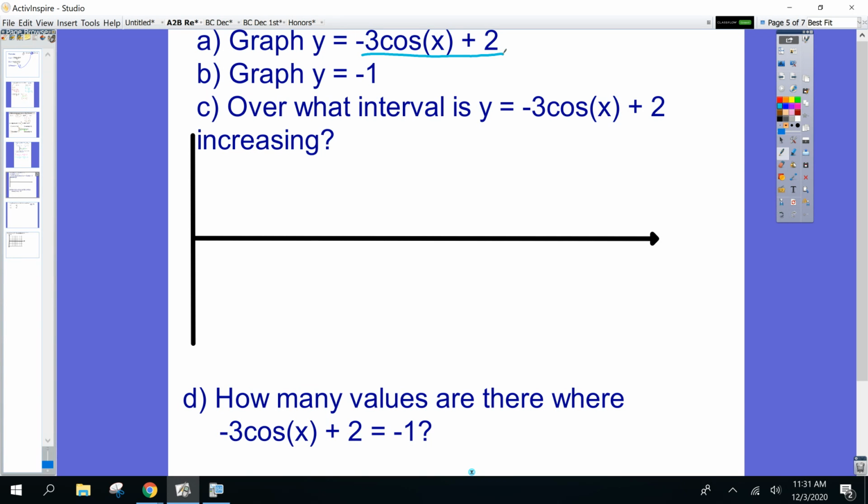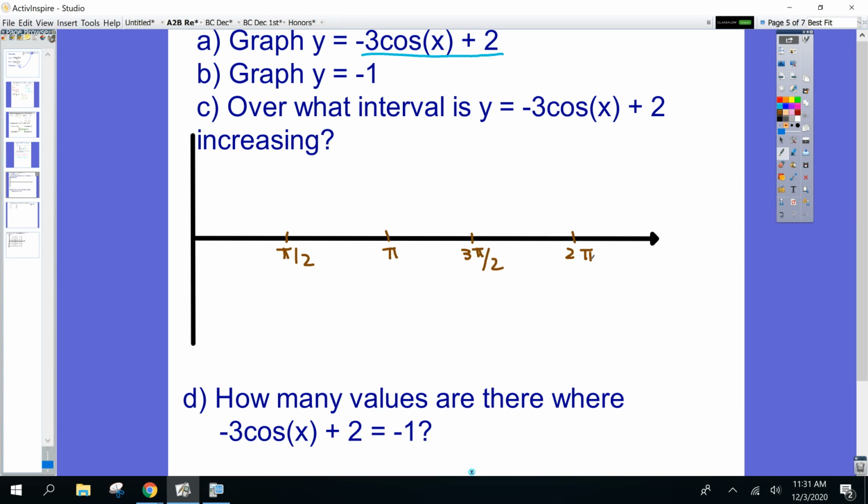I do have some good news about tomorrow. You remember yesterday's class where we had to change the x-axis? We had to find the period, divide by 4, and change the x-axis. You do not have to worry about that tomorrow. The x-axis will remain our traditional pi over 2, pi, 3 pi over 2, and 2 pi. You do not have to worry about changing the x-axis tomorrow. So that's one piece of good news. I'm going to wait until the second quiz to do that to you. All right, so do not worry about how to label the x-axis. That's how we're going to label it.